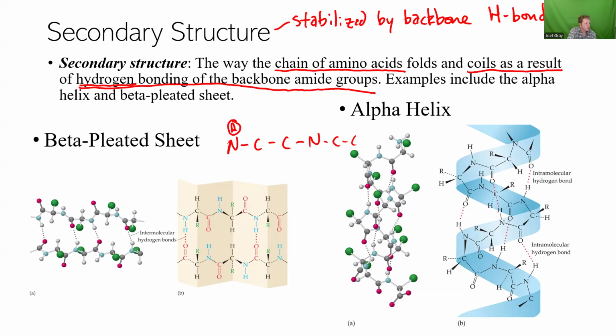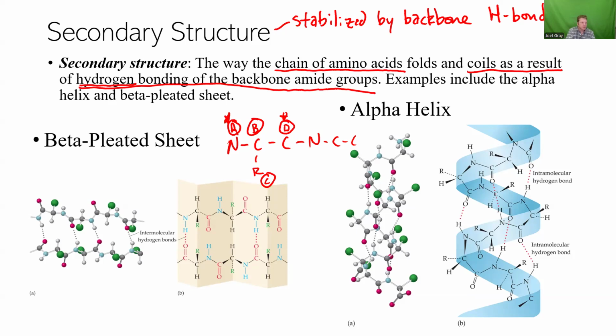A, B, and then I'll go with an R group down here, C, and D. Which of these groups can participate in hydrogen bonding? And this would be a question that would be select all of the correct groups that can participate in hydrogen bonding, in which case your answer would be A and D. Because this group that's labeled with the letter D is a group that can hydrogen bond and it is a part of the backbone.